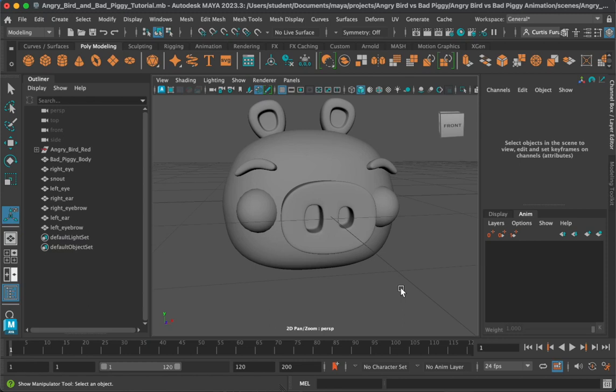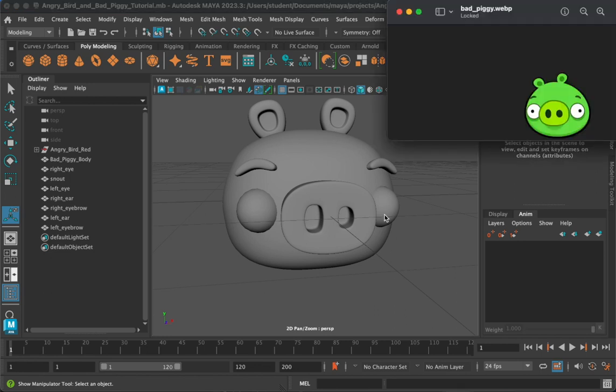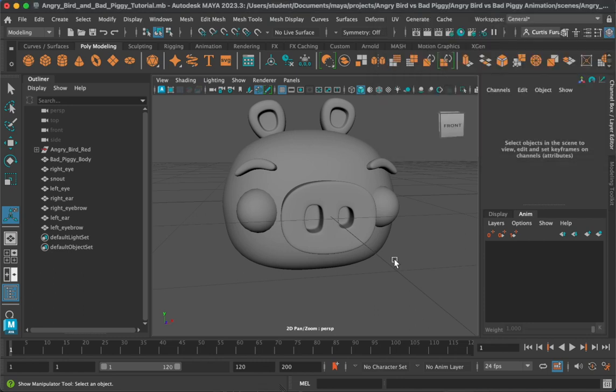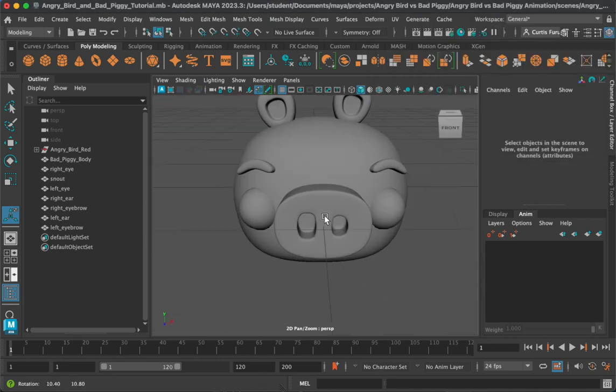We're pretty much nearing the end of any of our builds for this character. So Bad Piggy now is pretty set. Based off of the guide, it looks like we're pretty solid. The one thing I'm gonna do is add some eyelids and maybe do a little bit of coloring, so we can get that going, and then our last bit will just be getting it ready to animate.